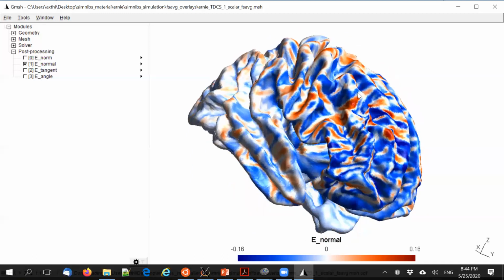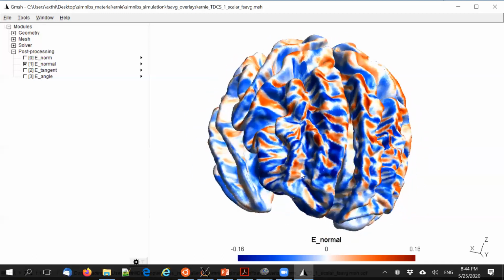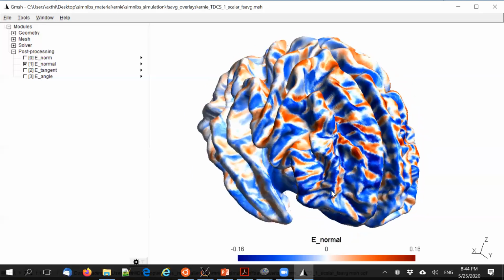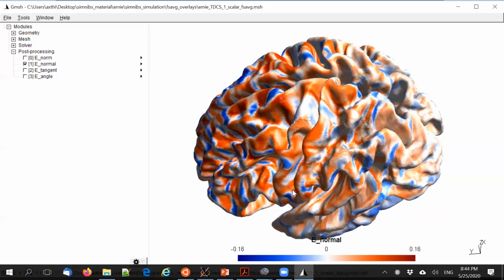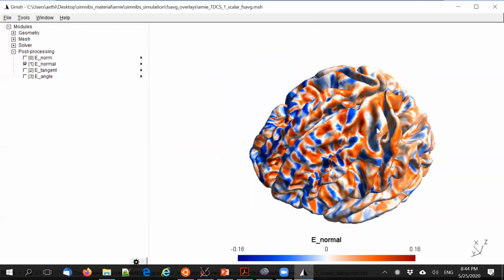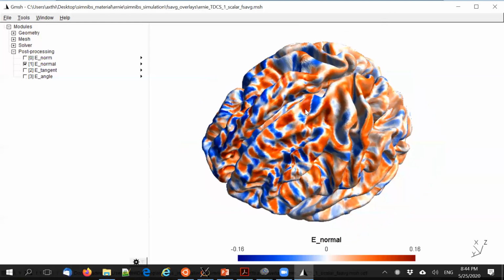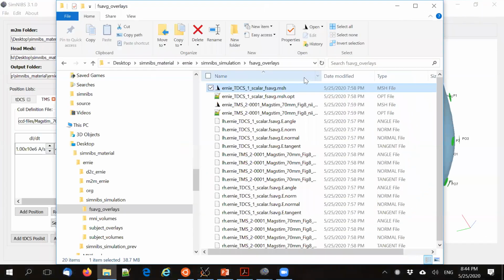You also still see that when you are here closer to the return electrode, you actually have more blue. And here you do have more red. So this is, again, just another way of visualizing the results here on this average anatomy in case you want to go further and, for example, do averages of the fields of several subjects.